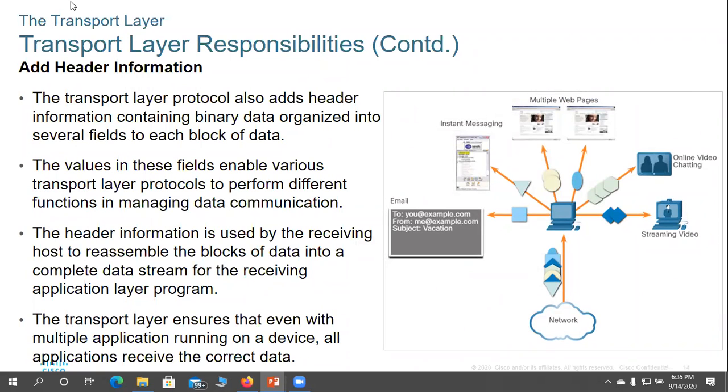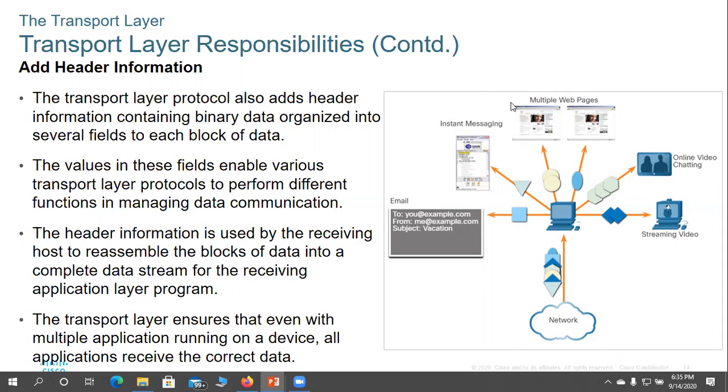Apart from that, there is the adding of the header. So we looked at the OSI model and the TCP/IP model, where when you are sending something, we move from the application layer, going down. What we have in the application layer is just data.